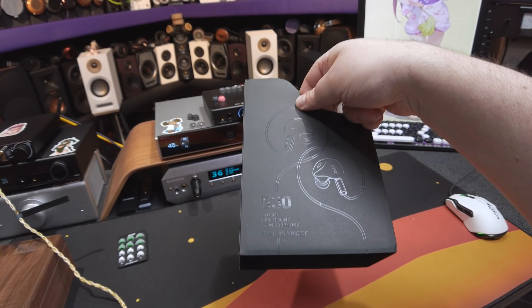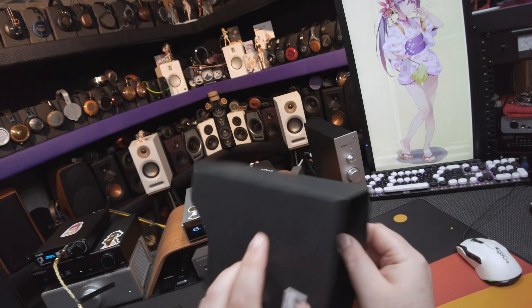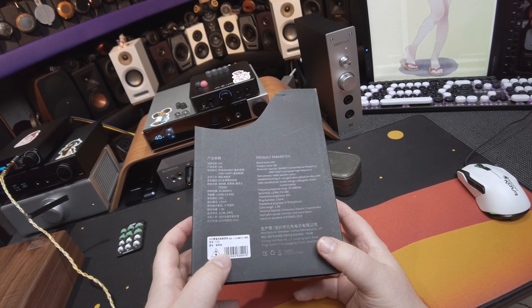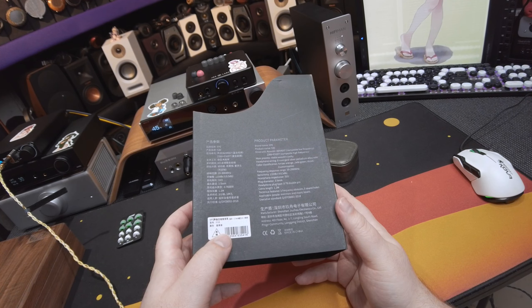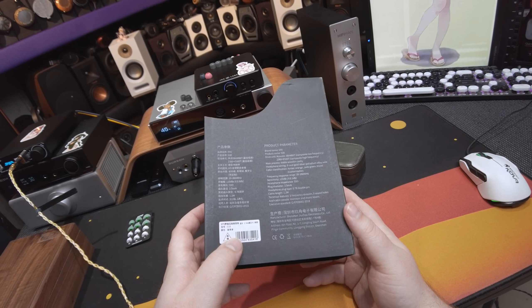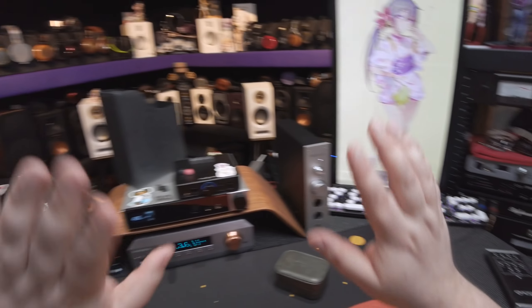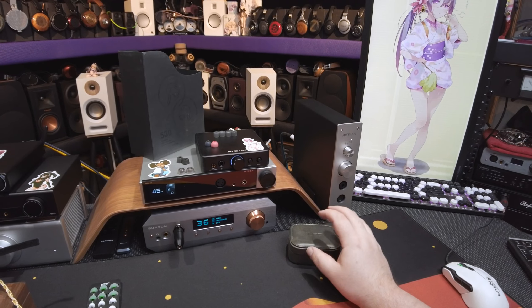Go listen to 'The Losing Kind' from the Black Steak Mono ST. I've had a lot of intimate IEMs on this desk recently. I think the Glacier may have broken my brain, because the Dunu Glacier is so fucking wide. I've been listening to it, and I have to stop so I could actually listen to these. Also, another little tidbit: I took the stock MMCX cable off the Glacier — the $1,300 Glacier, which is an MMCX cable.